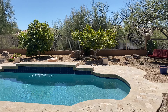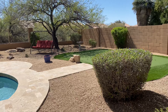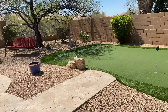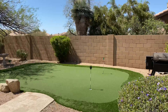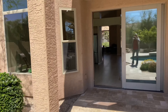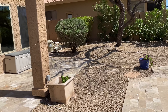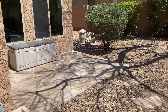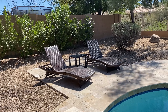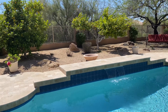Two lemon trees loaded with yummy lemons to help you stay healthy. There's a nice seating space, and your own private putting green — fairly new. Travertine tile surrounds the pool, and there's lots of space for grills. The side yards are huge. This home also has a pad for a hot tub with wiring already in place — there's even a second space for a hot tub where they put the travertine. The wiring is already available, easy to hook up.